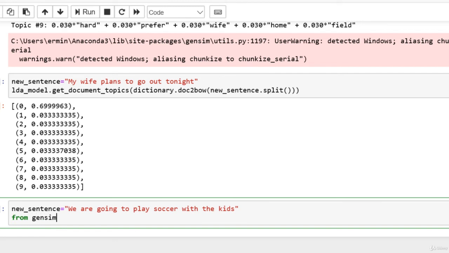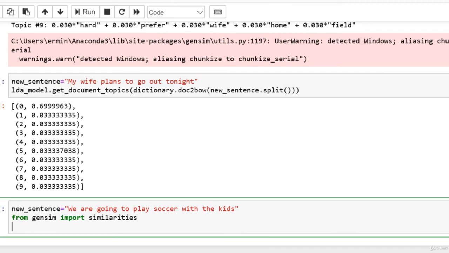The next line: from gensim import similarities. Next line: lda_index equals similarities.MatrixSimilarity(lda_model[numerical_corpus]).